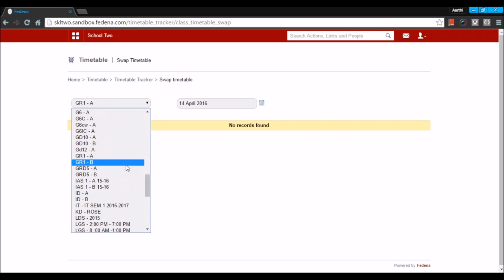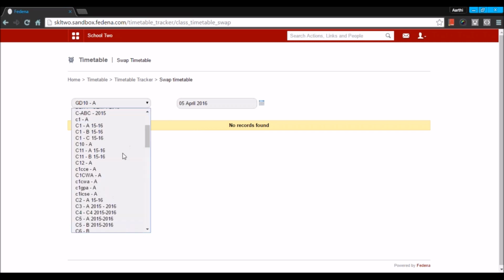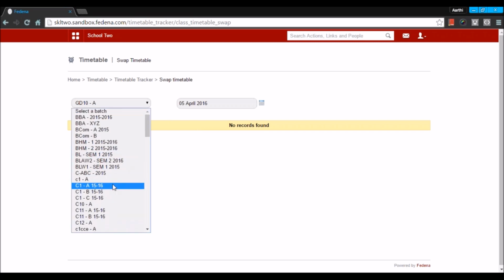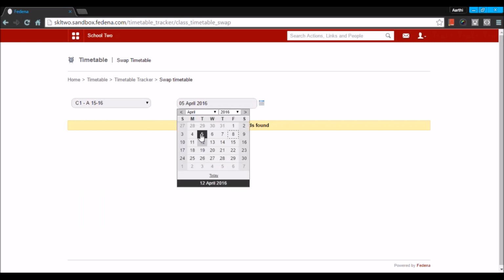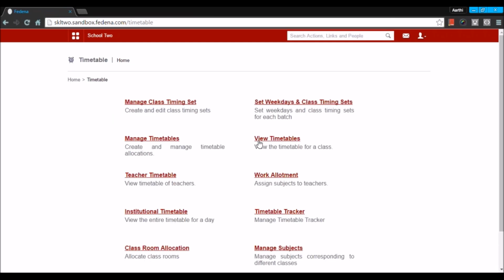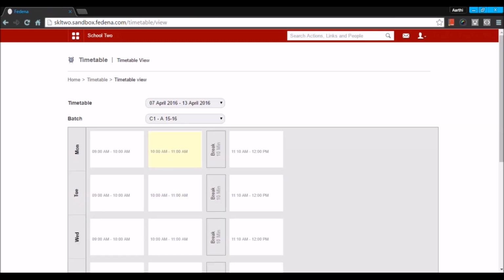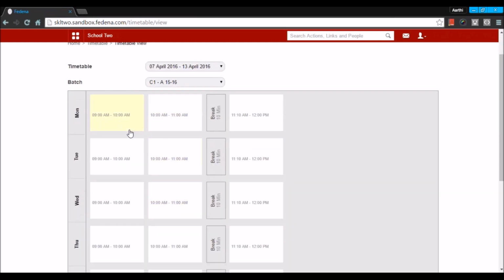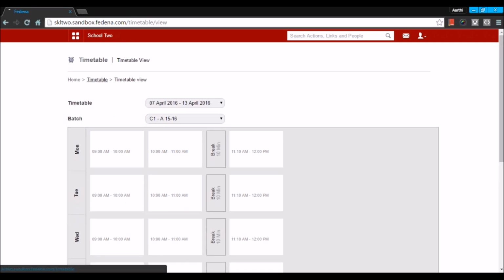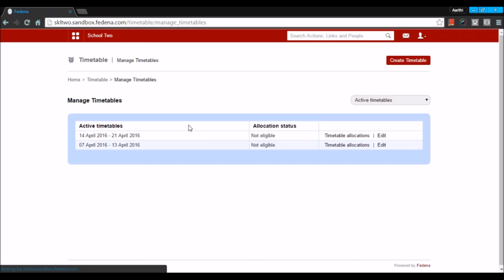Once I select the particular timetable on the current date and I realize that an employee is on leave, I can swap the timetable for a different employee. I can assign a different employee in that time duration. Let me just show an example by taking a timetable. So now let me manage timetable for that batch.